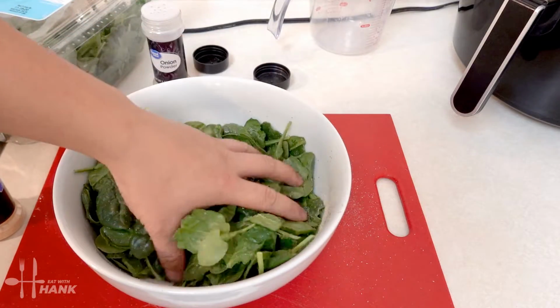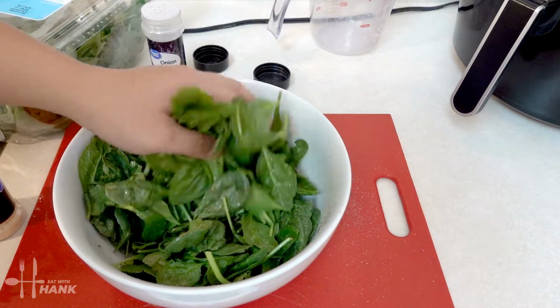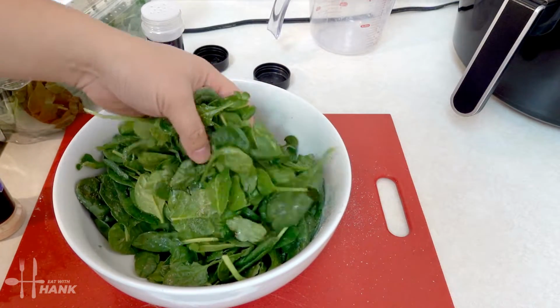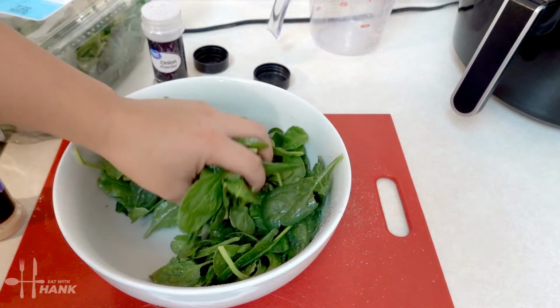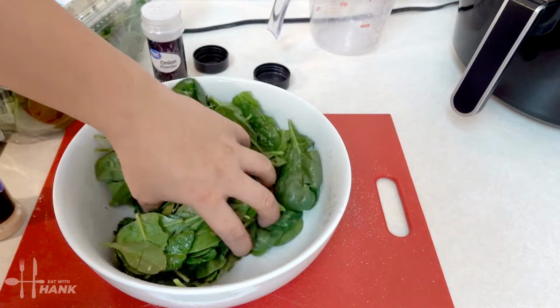And then just try to mix it up just so that the salt gets around and blends in with everything else.